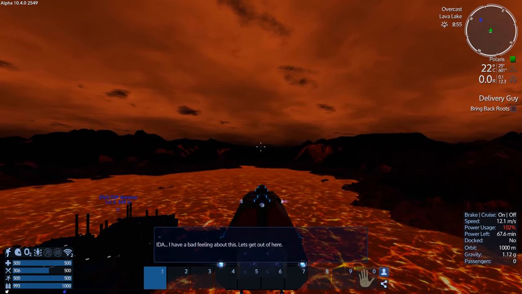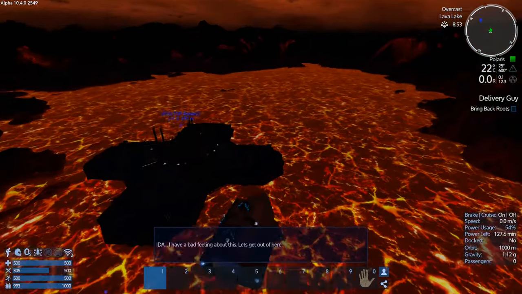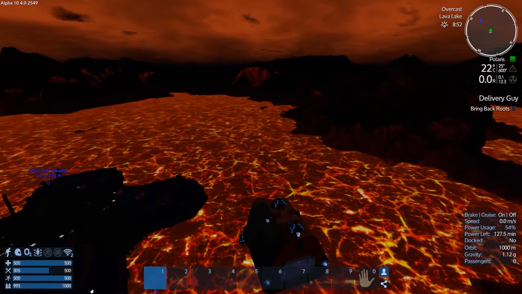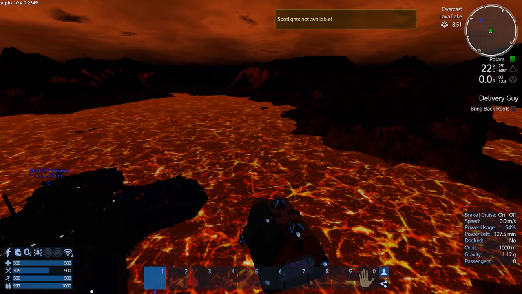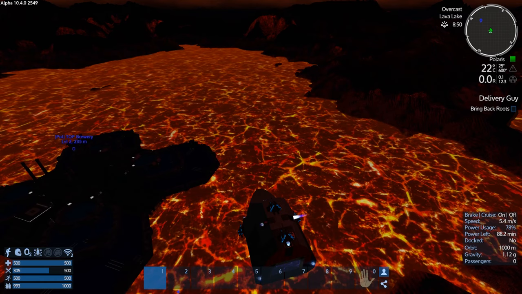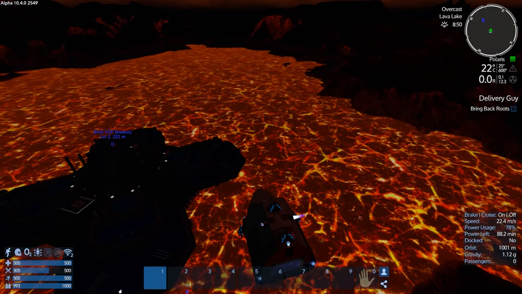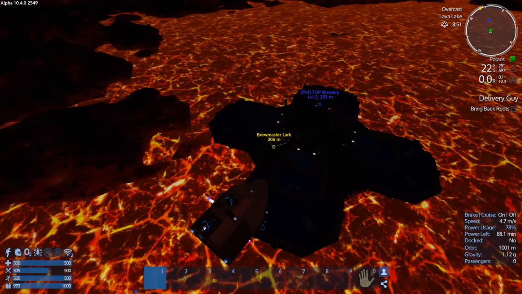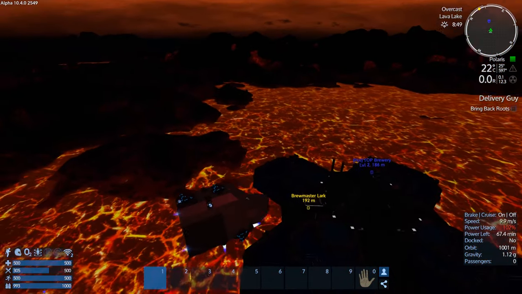And I'm just gonna... I can't see. No spotlights. Right, I don't have any on here. Why didn't I put any lights on this thing? Unbelievable. So let's go back to Brewmaster.